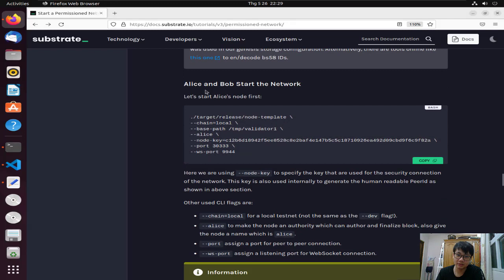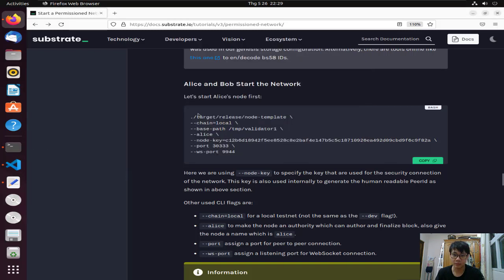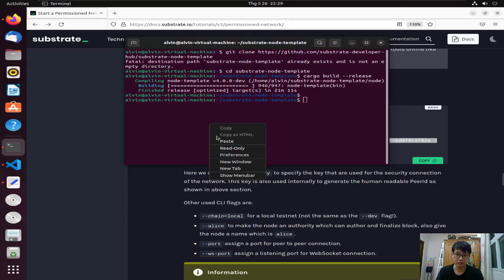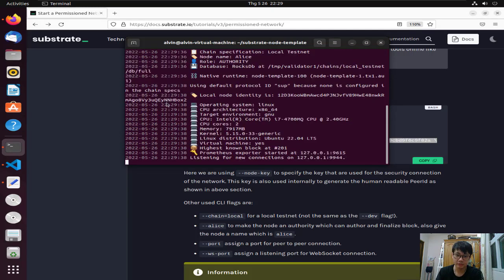Now let's start. At first, we will start the Alice node. Okay, I will run this command. Now you can see some information.